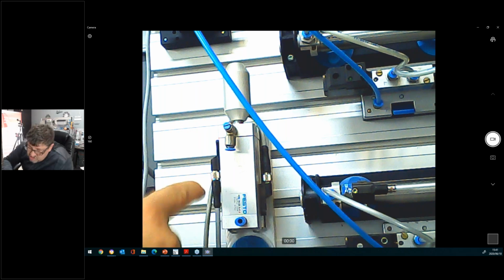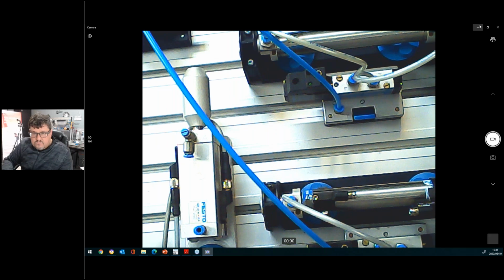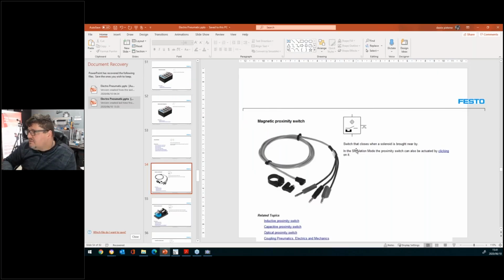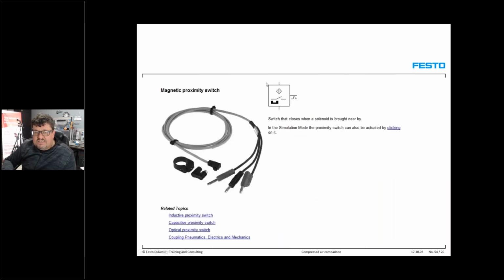I'm going to show it to you like this. Here is my symbol. This is my symbol. All right. I'm going to show you how it works. We talk about power on or power off. This is what we refer to as normally open, because it is a normally open contact.